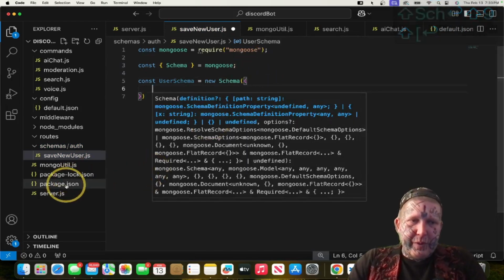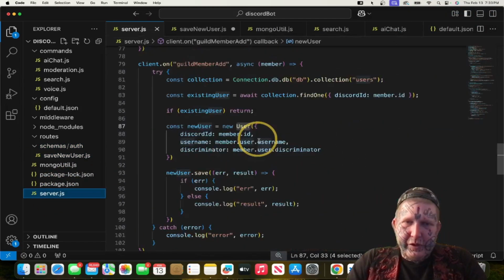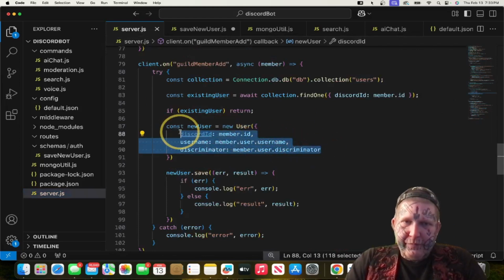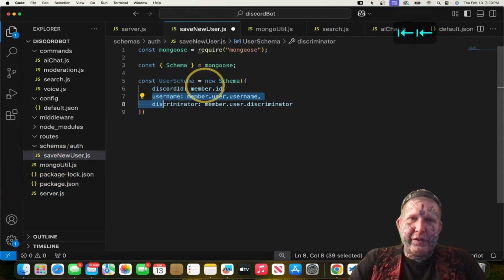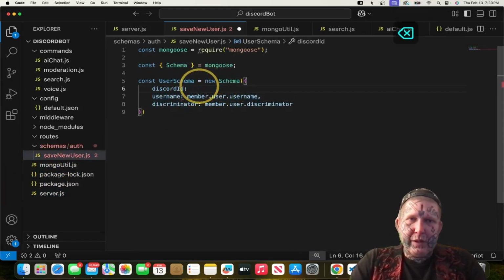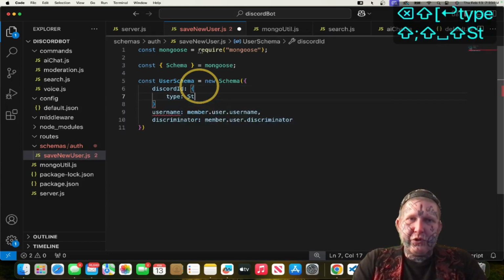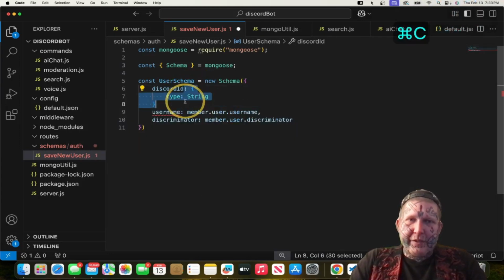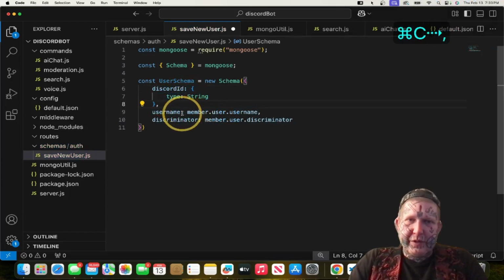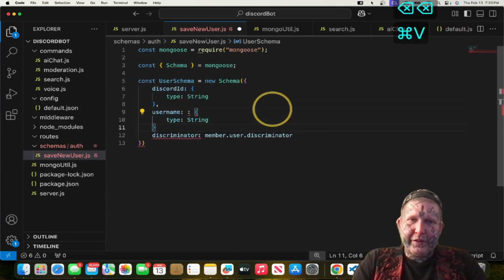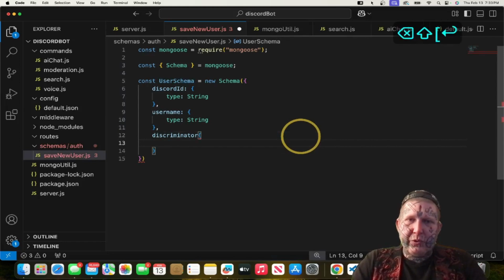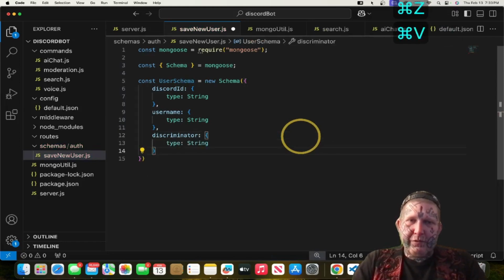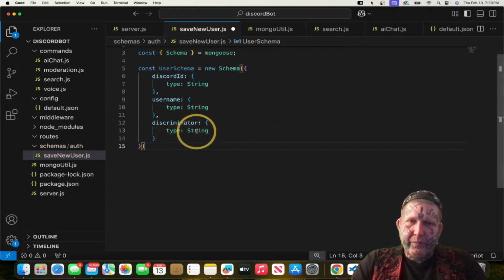Now what we need to do is basically copy and paste this logic right here. Those are all going to be IDs, type of string. So paste those in there, get rid of that, and then do type string, and copy and paste that for each one of those, because the username is a type of string as well. And disseminator, I believe, is an ID. It might be a numerical value. I think it is a numerical value, so we'll use type of number for disseminator, because I don't think it's a string.